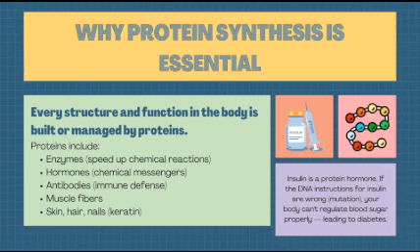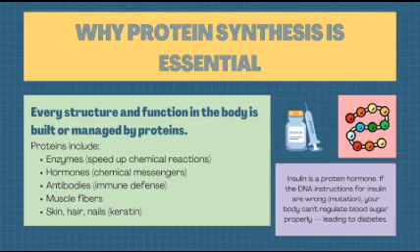Why is protein synthesis essential? Every structure and function in the body is built or managed by protein. Proteins include enzymes that speed up chemical reactions, hormones which are chemical messengers, antibodies for immune defense, muscle fibers, skin, hair, nails, and even insulin is a protein hormone. If the DNA instructions for insulin are wrong, your body can't regulate blood sugar properly, leading to diabetes.